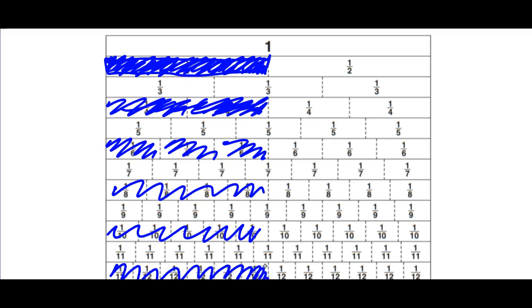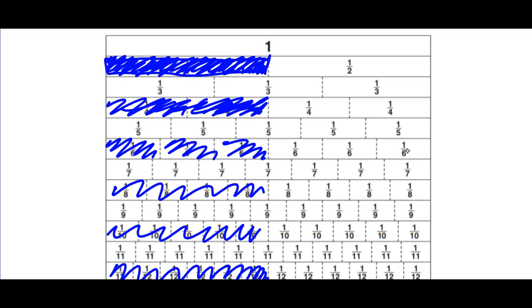And then you could even talk and say, the pattern here is obviously we're going every other bar, we can make 1/2 with whatever equal amount of parts we're dividing that whole into. And it's the even denominators that allow us to do 1/2. The odd denominators don't allow us to do that.